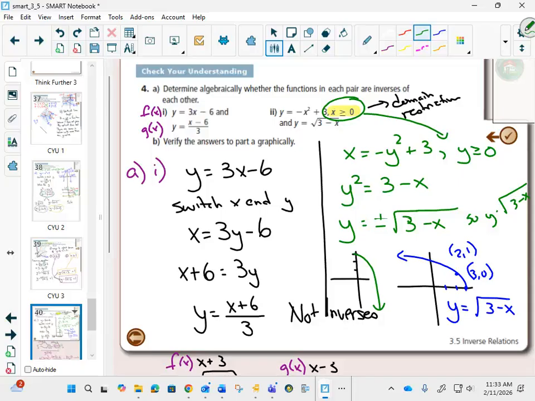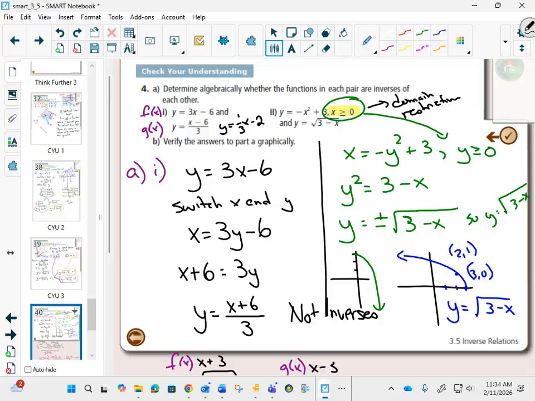So we already drew both graphs here in the blue graph. So we've done part B for that one. We've verified it graphically. If you had to graph, and we're going to skip this right now, you could graph y equals 3x minus 6. It has a y-intercept of minus 6 and a slope of 3. And if I was graphing this one, I would change that dividing by 3 to 1/3 x. And 6 divided by 3 is going to be 2. So 1/3 x minus 2, and then you know that one has a y-intercept of minus 2 and a slope of 1/3. And if you draw both of those graphs, you'll notice they're not a reflection over y equals x.